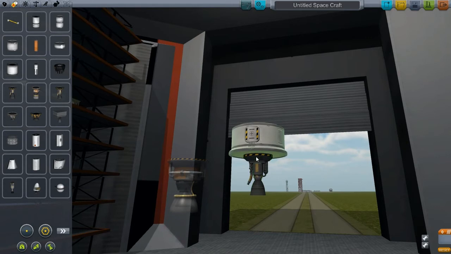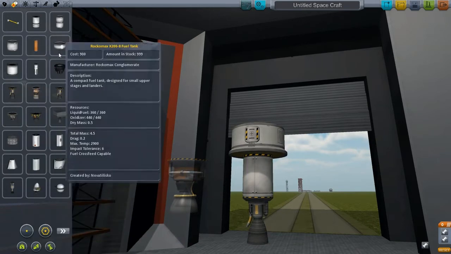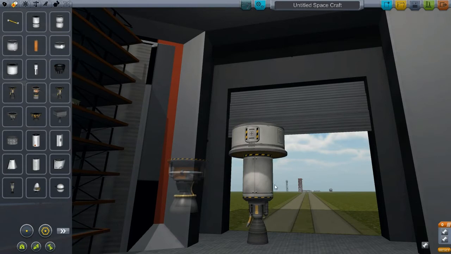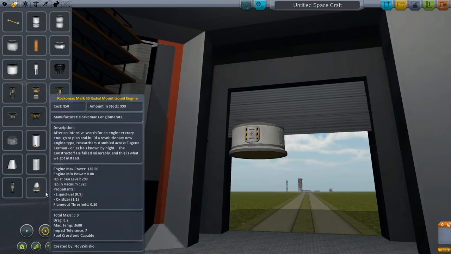What you just saw there was the shrouding. So every time you put an engine on a stack or a decoupler, it automatically puts a shroud over it. So that's good. It avoids having a lot of items in your staging, so you don't get confused. What else is there?